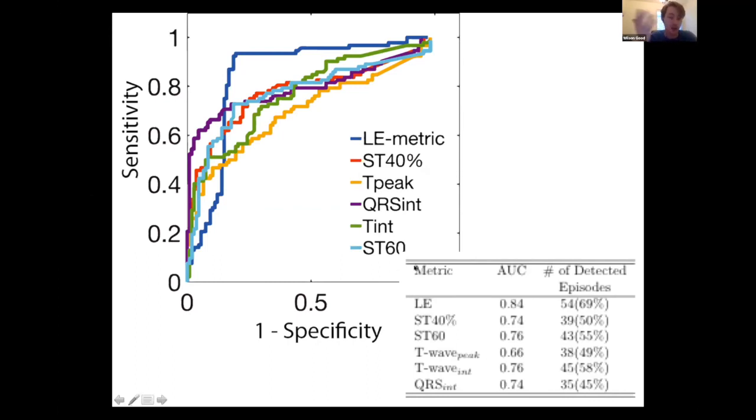And so in summary, the LE had the highest discriminatory performance as well. So it could rightfully identify true positives and true negatives more often than the other metrics, with the unsurprising T waves falling to the bottom of that. In our field, we always say T wave changes happen pretty early, but they also happen because the door opened. So you can't really trust them. So we showed that too. They have a pretty early response, pretty robust response, but also a pretty non-discriminatory response.